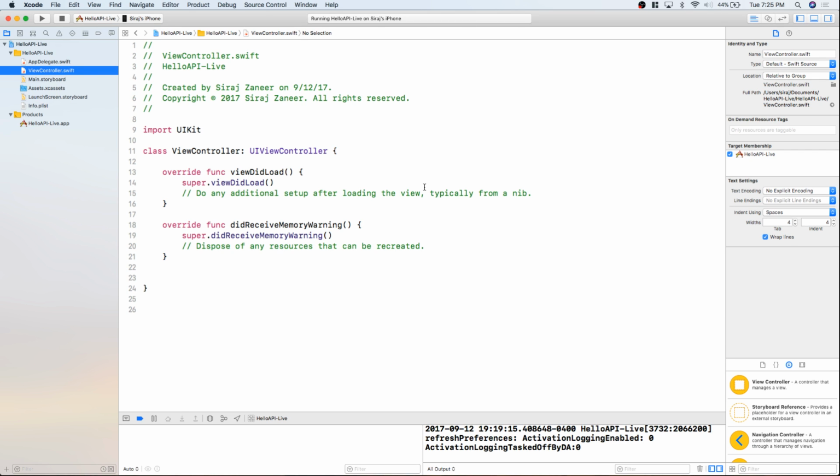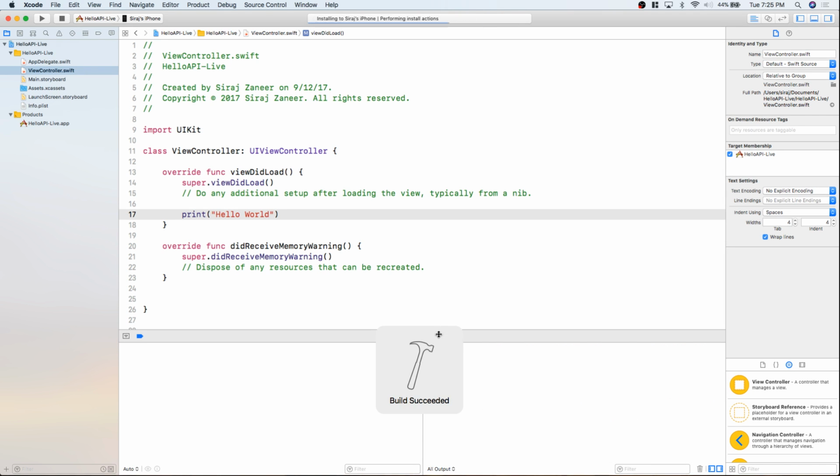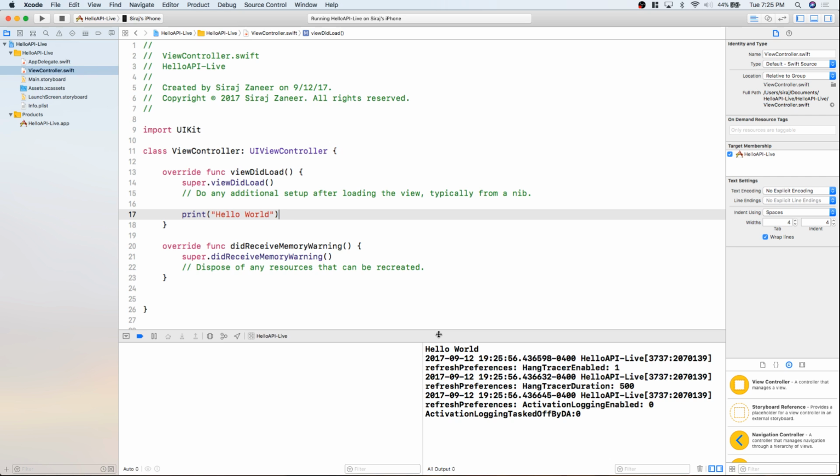just to help you visualize what's happening right now, go into the viewDidLoad, make a new line, and type in print hello world. And go ahead and run your app. I'm not going to show you what's on the app because as you guys know right now, it's just a blank screen. But you will notice that when my app opens, the first thing that's printed out right here, if you guys can read that, it's pretty small, it says hello world. So right here is showing you that when the app opens and goes to this first screen, the first code that's executed as of right now is that section where hello world is inside.